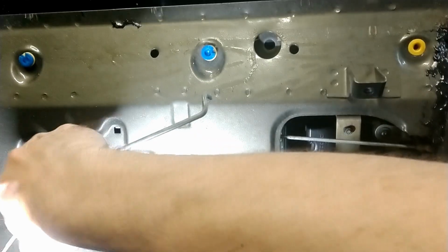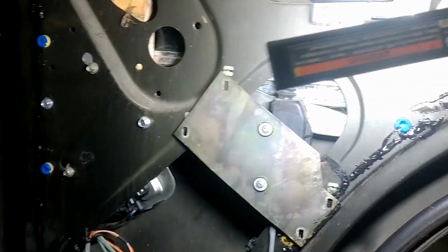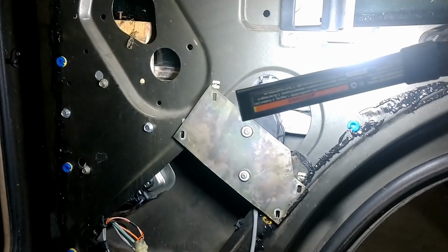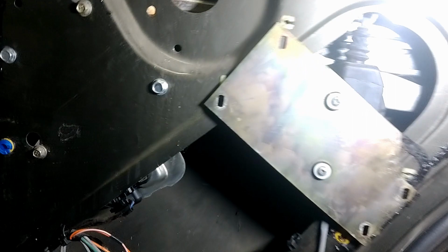So right off the bat, this... I don't know if it's the safety lock or what. This wasn't working on the inside, which is probably why it was all jammed up. And the window regulator isn't working, and the switch was broken. The previous owner, or someone in the history of this vehicle, either had a very angry child or a very angry adult, not that there's too much of a difference, and just smashed on this.